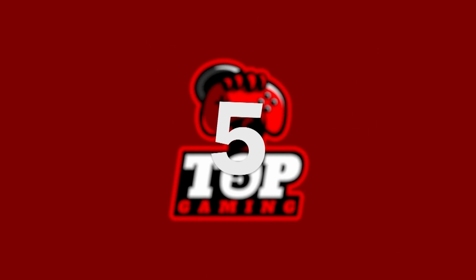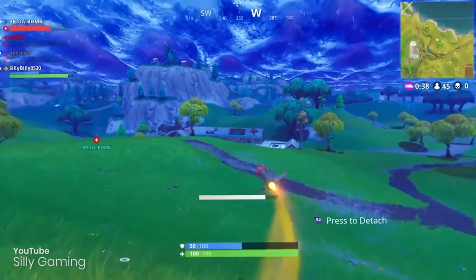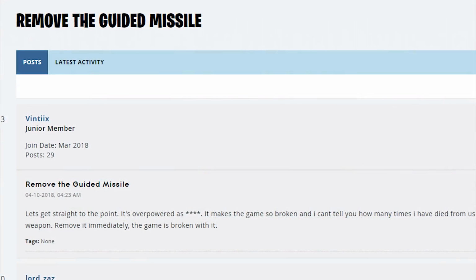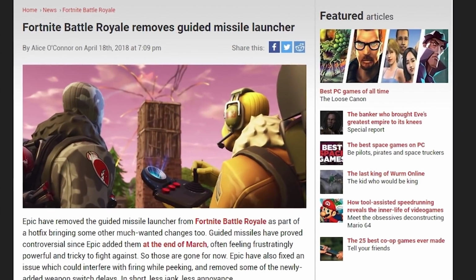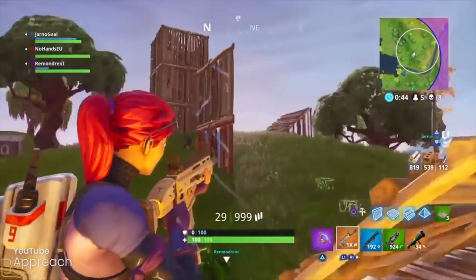Number 5, guided missiles. When the guided missile was first added into Fortnite Battle Royale, people were really worried. I mean, who wouldn't be worried about a rocket launcher that you could basically move around the map wherever you wanted? It turns out that people who were worried were pretty much right too, because before long, Epic Games had removed the guided missile from the game. There was a simple reason for doing this too. The thing just ended up being far too strong.